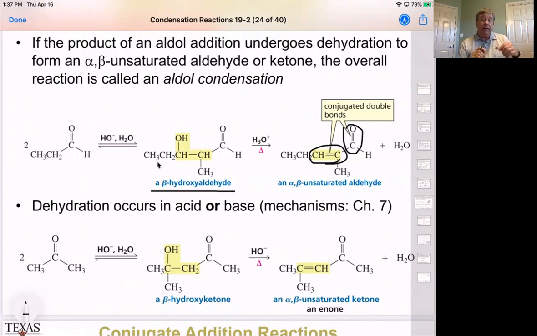Now remember, this dehydration does work with acid or base, so we can either do it stepwise, stopping at this hydroxide and then adding acid and heat, or we can just, after the reaction is done, heat it up and liberate water in both cases. This will give us those alpha-beta unsaturated ketones or alpha-beta unsaturated aldehydes. Now, the cool thing about these alpha-beta unsaturated ketones or aldehydes is they can react in a 1,4 addition or a 1,2 addition just the way dienes will.